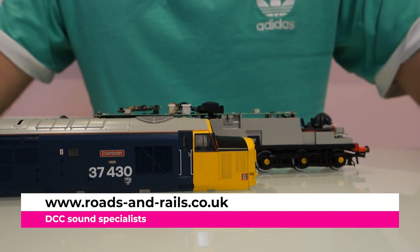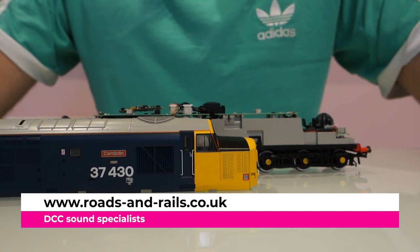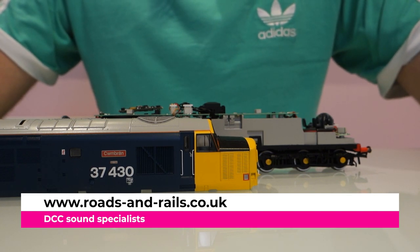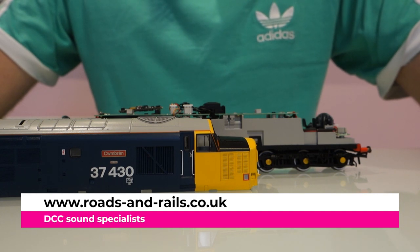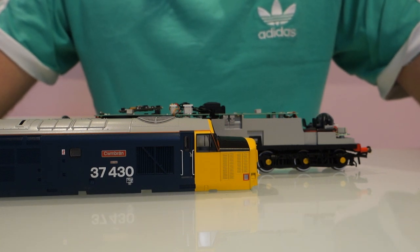Hi everyone. I've got one of the new Bachmann Class 37s here, which somebody has sent me to see if I can improve the sound. This is one of the factory fitted sound models, which has got a Zimmer decoder and two speakers. The problem is it rattles quite a lot at the moment.